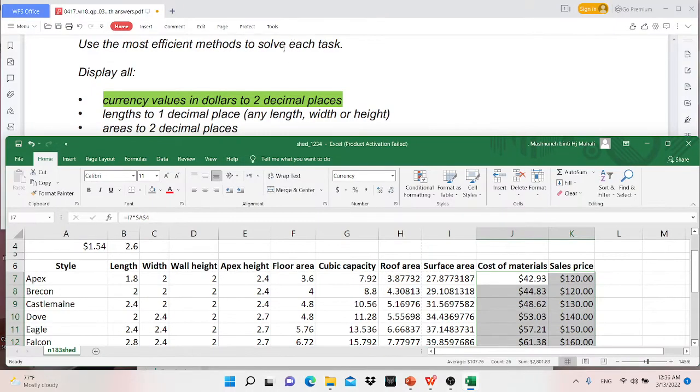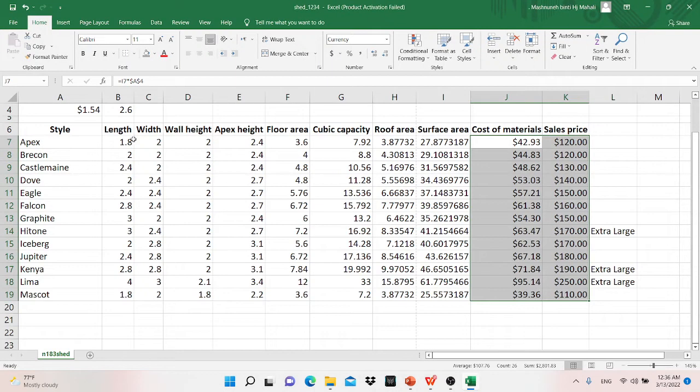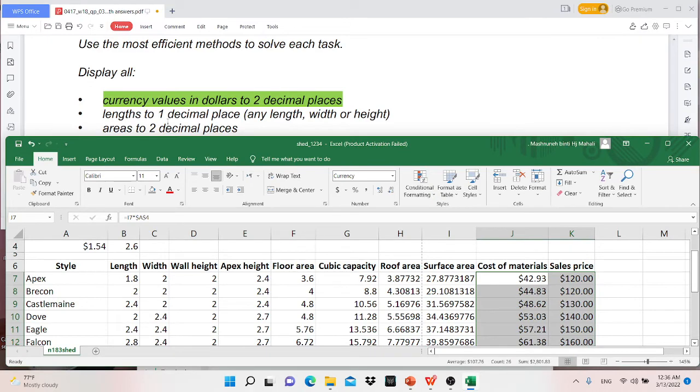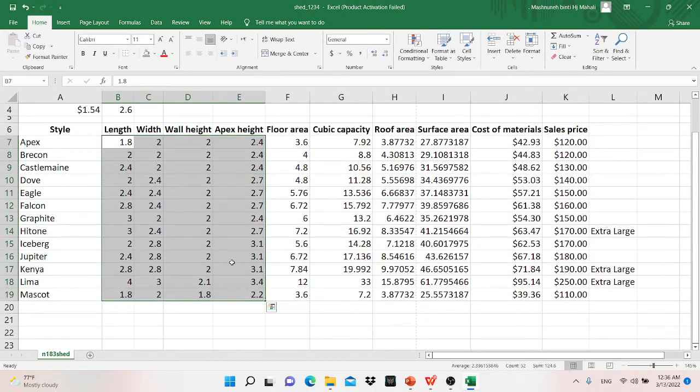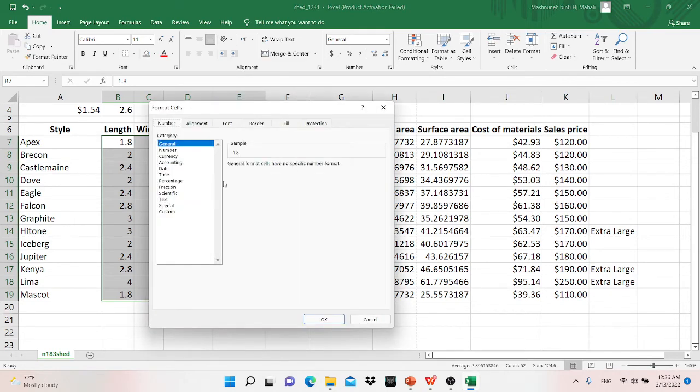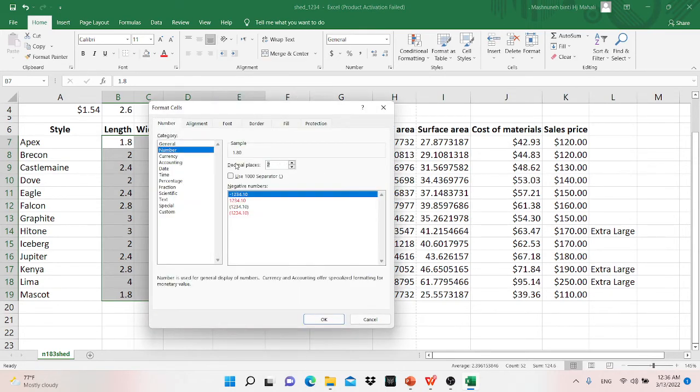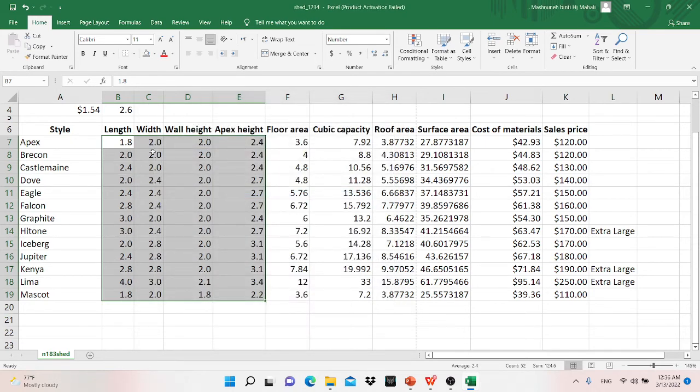And the next one, length: any length, width or height. They ask you to change to 1 decimal place. So all of these, you right click and then choose 1 decimal place, click OK.